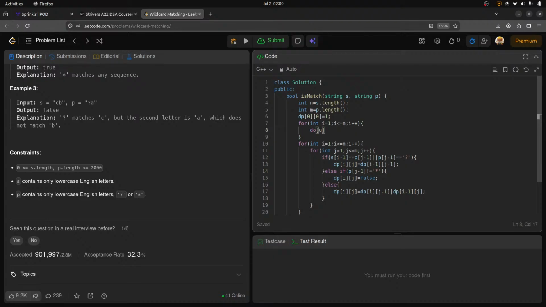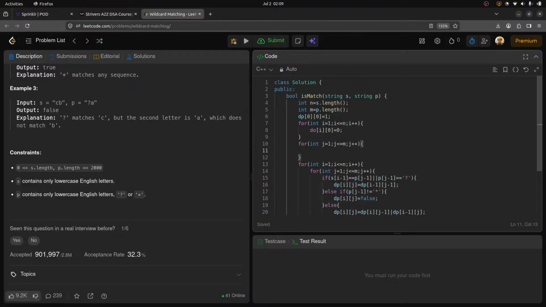dp of i of 0 equals 0. But if this string is 0 and there is something here, correct.